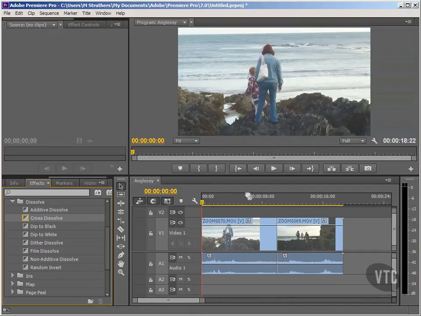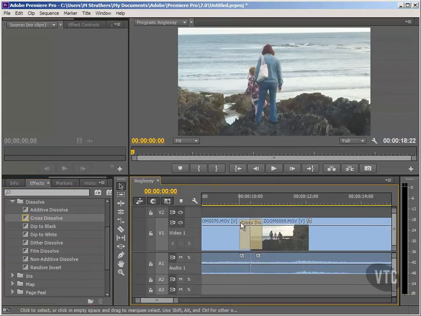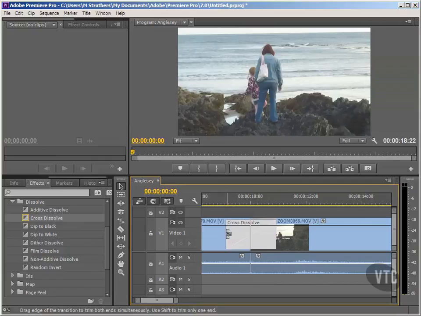If I now left click on it and drag over my two clips, then I can drop it so that it equally distributes between the first and the second clip. So there is my cross dissolve added. Okay. If I want to enlarge the area, left click and drag to the left and right click and drag to the right here. Meaning, of course, my cross dissolve area will take that little bit longer.